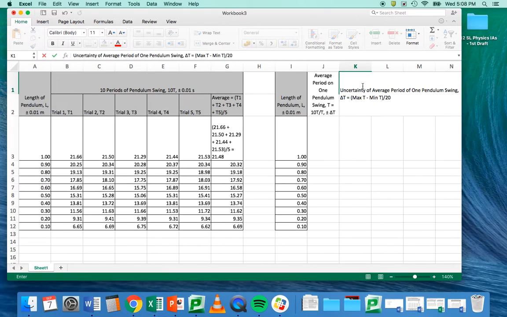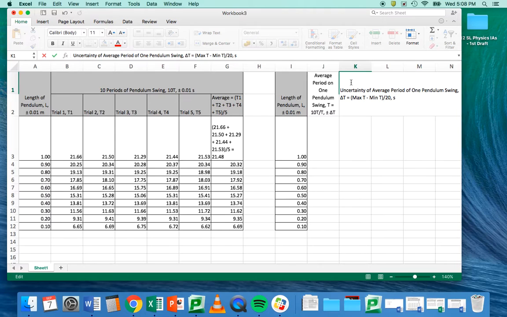The reason why I'm dividing it by 20 is normally I would divide it by 2, but because my trials are all 10T, then I also have to divide them by 10. So that's why I'm dividing by 20. And the unit is seconds.